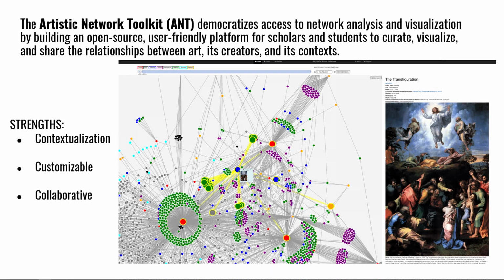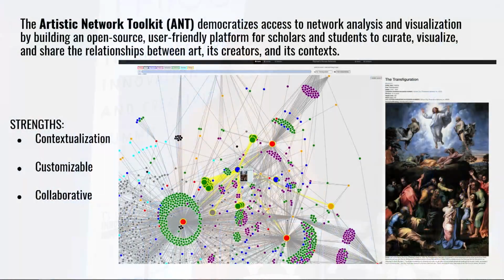One is contextualization. We're bringing all these works together in the same space so we can think about them in conversation with each other. In the case of the Transfiguration, if we wanted to go look at all of those drawings, it would require a trip to 5 different countries, multiple continents. Here we can look at them all in one space. So just aggregating this material is significant. It's also completely customizable. You can develop your spreadsheet in this platform with whatever data, whatever metadata, entities, relationships are of interest to you and your research. And it's collaborative, so you can work with as many partners as you want in the space of this toolkit.